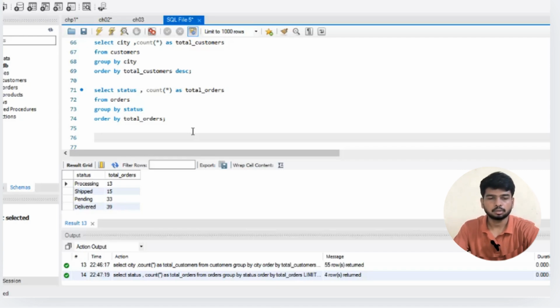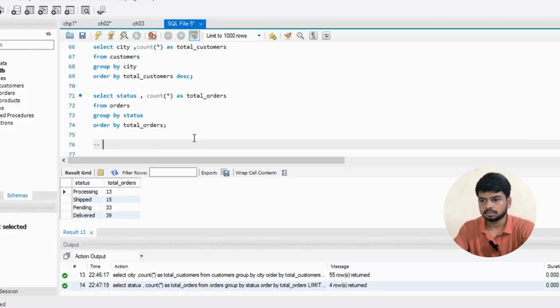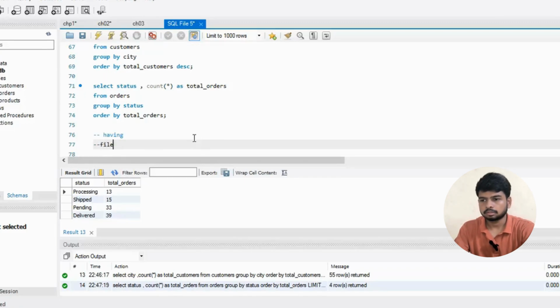Third, order by goes after group by. If you see the execution order, which we are going to cover in a few minutes, order by always goes after group by, and where goes before group by. You are going to see this later in this video itself. So we'll just go through having. We just saw that it will filter the data after grouping. As we discuss the execution part, you will get to know.